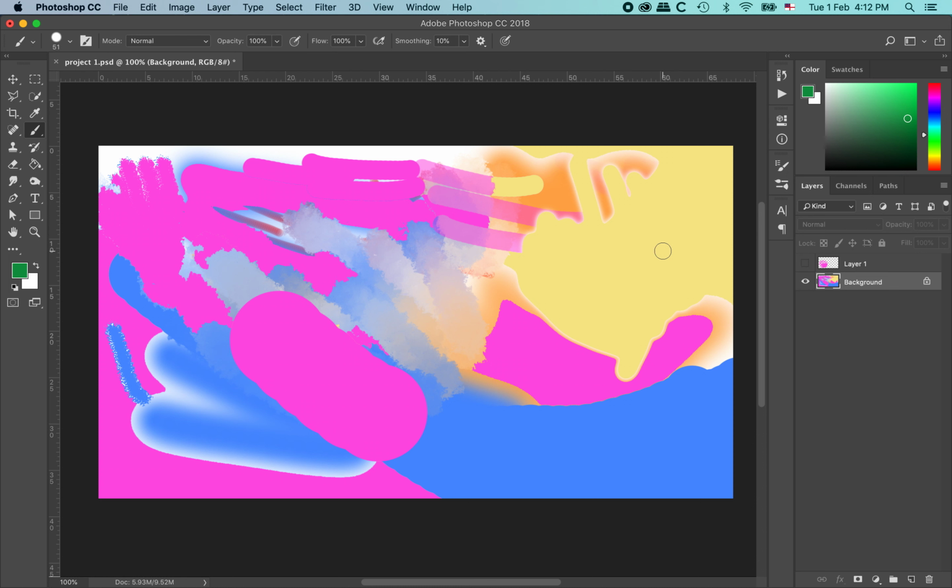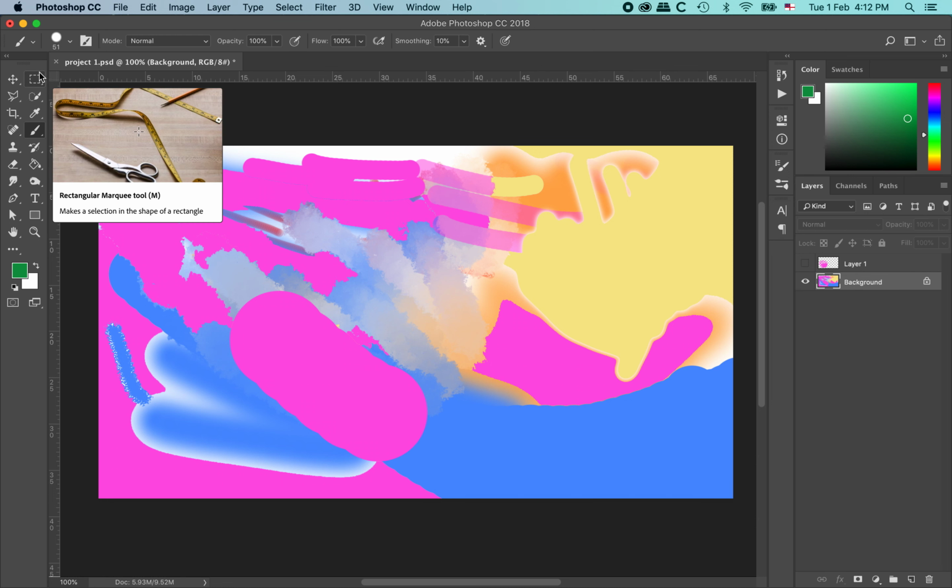To make the selection, I'm going to use a Marquee Tool, and these are up here right beside the Move tool. They're one of the very early tools that Photoshop had, and if I click and hold we can see that there are 4 different types of marquee. There's the rectangular, the elliptical, and then 2 single row marquees. I'm going to work with the elliptical marquee for now.